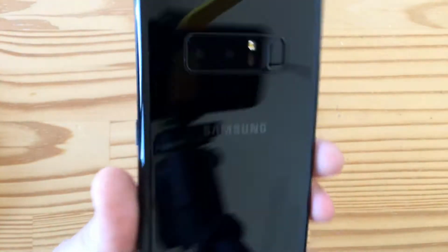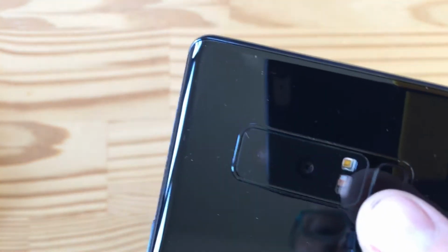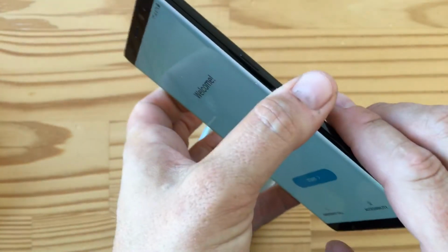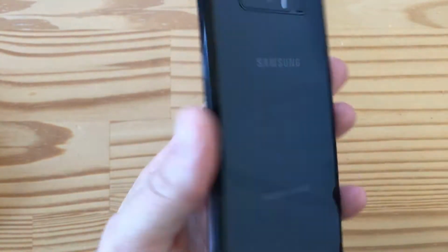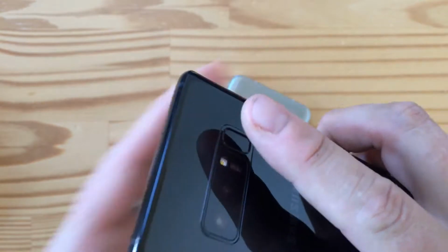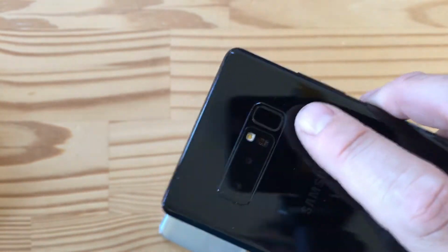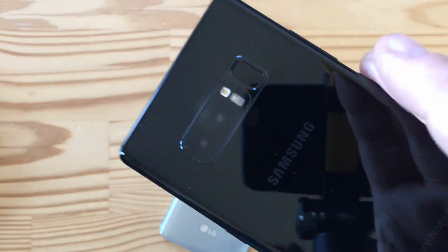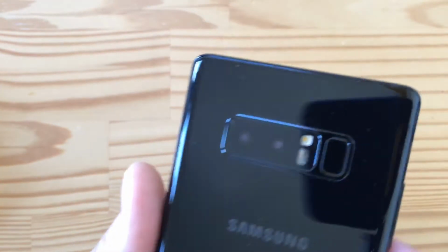And then in the back, you get this dual camera module with the flash and heart rate monitor. Oh, it's starting to talk to me. So I'm gonna make it shut up by going back. And you've got the fingerprint sensor, which is a little awkward, like still too high, but it is a little easier to find. It's a little more recessed than on the Galaxy S8 and S8 Plus. So that's good news. Let's talk about those cameras for a quick minute.